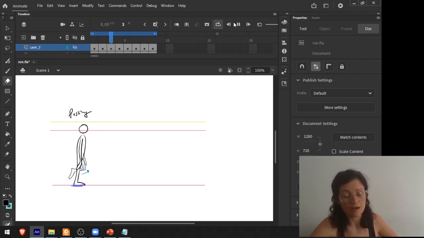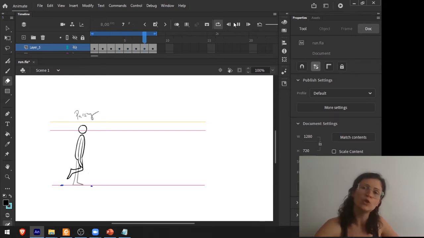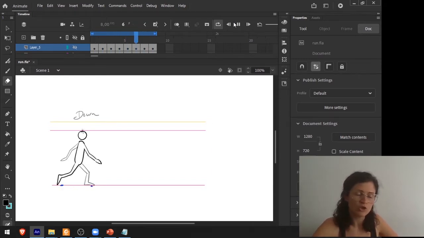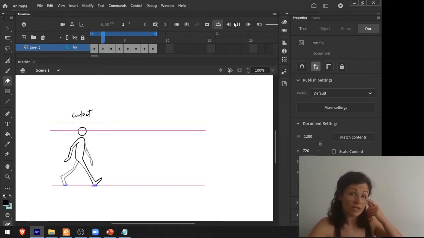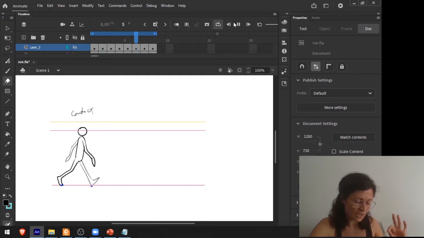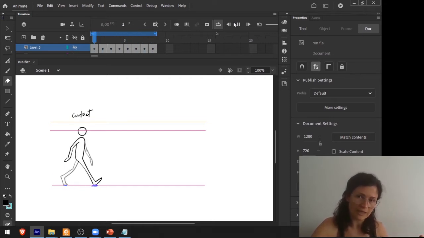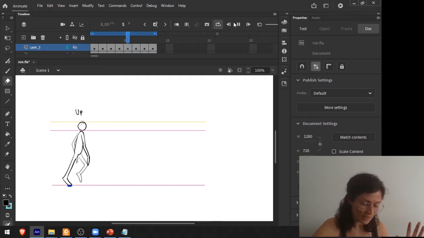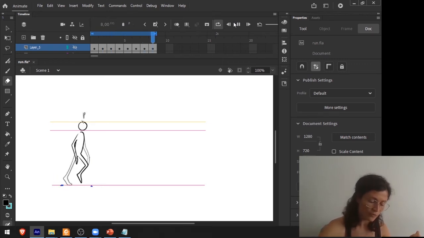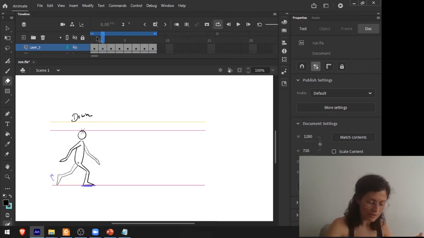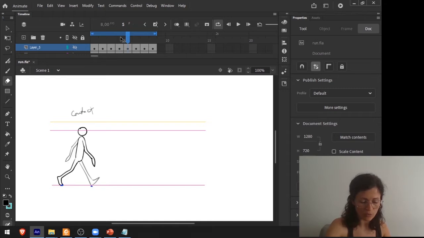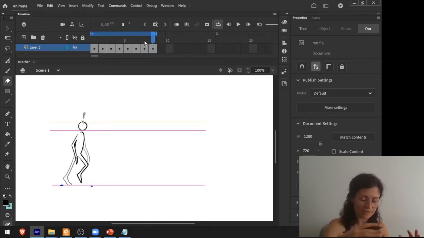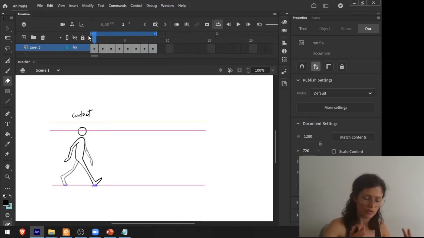Of course, as it happens with walk, you can later change it and personalize it and give it different feelings, different emotions related to the action itself. But for now, let's just make the transition between the walk and the run based on the same keys that we taught before. So it is the contact, down, passing and up, and then again contact, down, passing and up. Let's change each of these poses in order to transform it into a run.